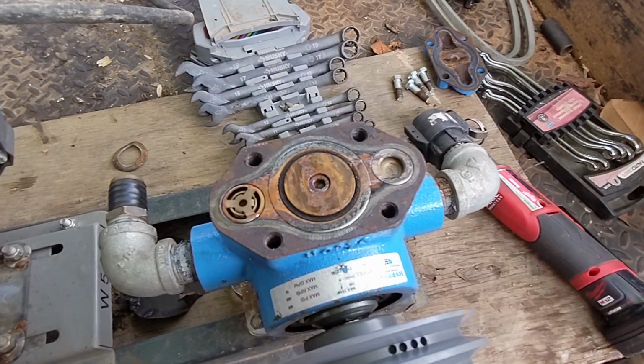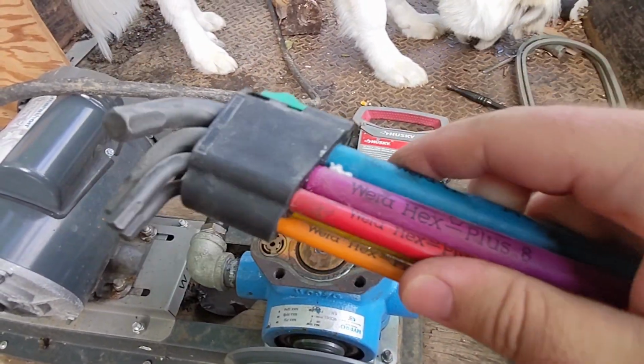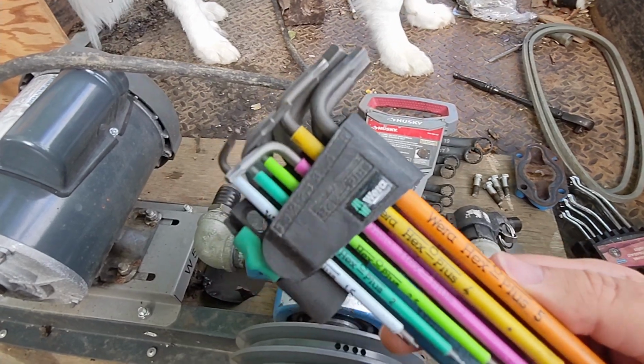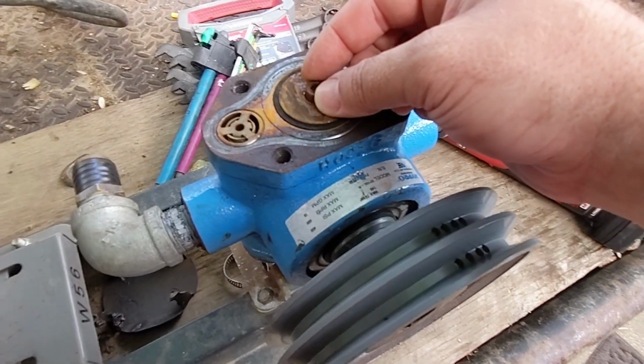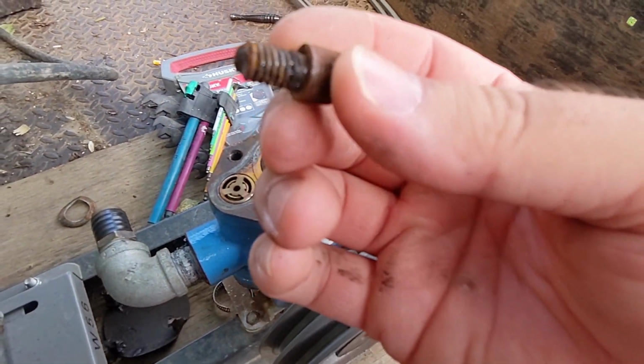I'm gonna take this out of here. So in the United States, we use a lot of metric stuff. Bust out the wires. Here we go. That's not good.